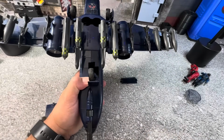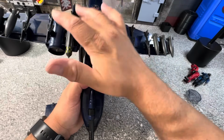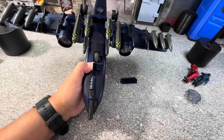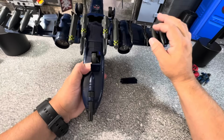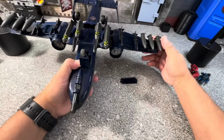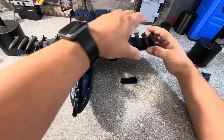On the bottom here, let's count them. 1, 2, 3, 4, 5, 6, 7, 8, 9, 10, 11, 12, 13, 14 missiles. And this thing is ready. This thing is ground support. It is going to wipe out pretty much anything that there is. All right. So I can set it like this.